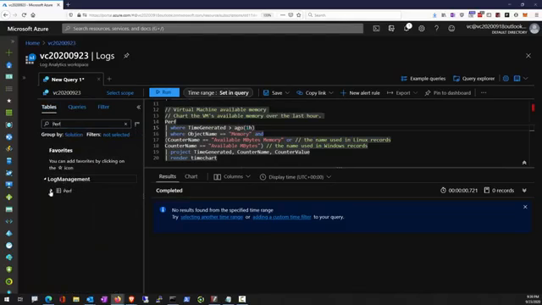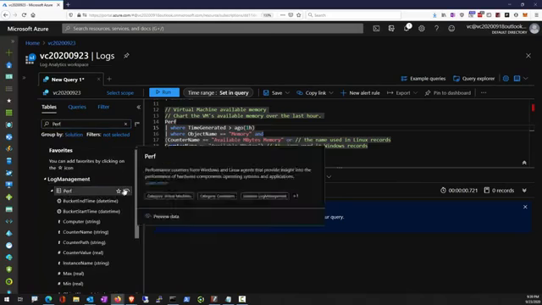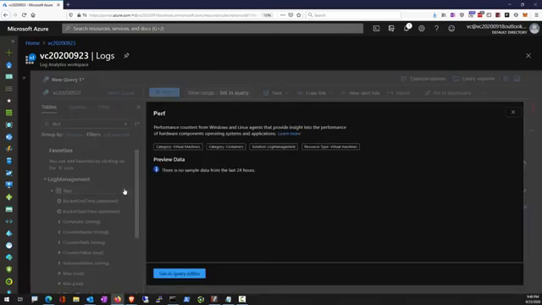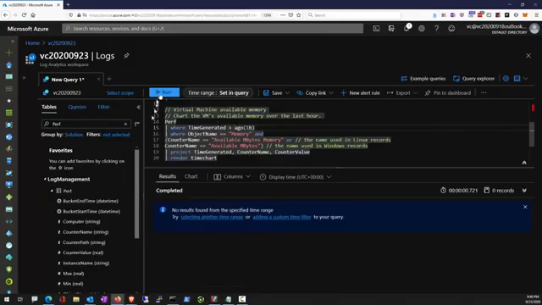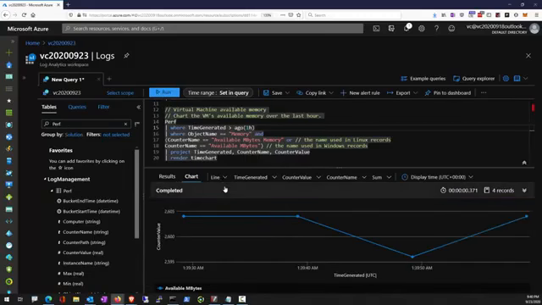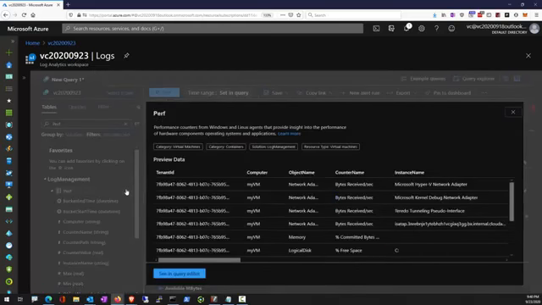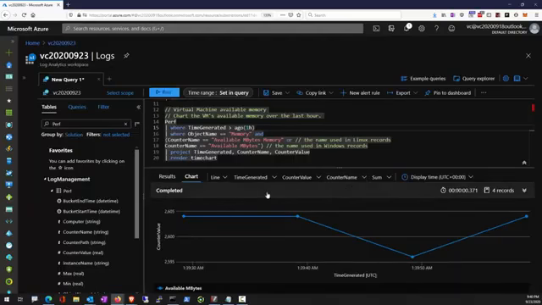Alright, so let's take a look and see if we have any data in the perf just yet. Alright, so it hasn't been received yet. So while this works, it looks like there is some data. Interesting. I thought I just previewed it. Oh, there it is. Just in time. Okay, so now we can collect these metrics. We can concentrate them all in one place. Okay, we can write very powerful queries.